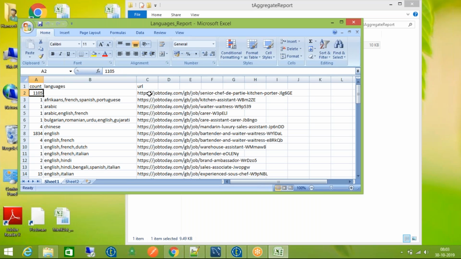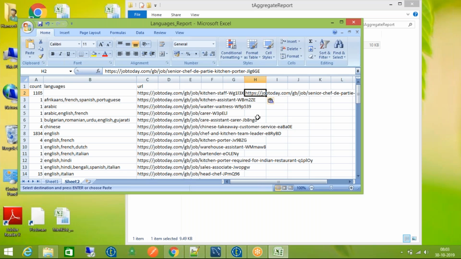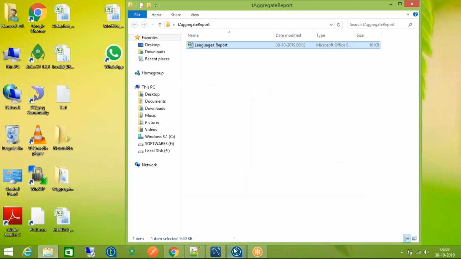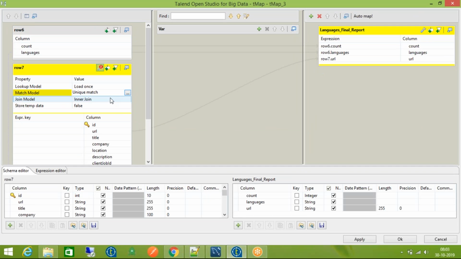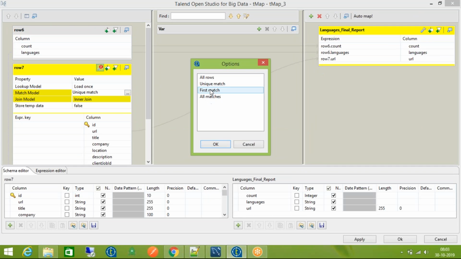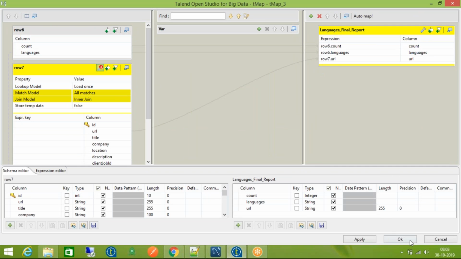You need not worry about this. You just take one single URL of these languages. Just have a look, these two seem to be different, right? In the first iteration we took the first particular match. In the second iteration we are picking the last match, and then the last setting. So, all matches you want.